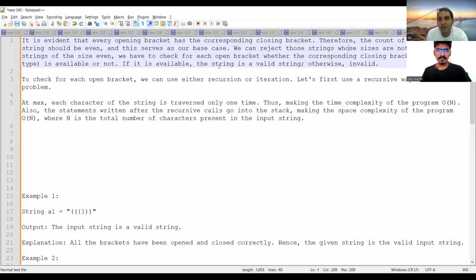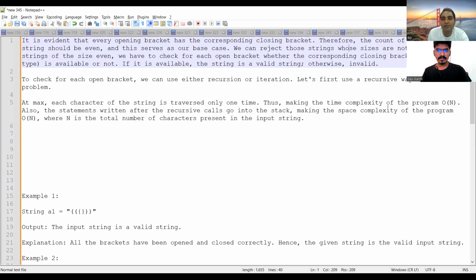So two conditions. First, the corresponding closing bracket must be of the same type that has been opened. Sometimes curly brackets were used, sometimes simple brackets, sometimes square brackets, right? If the closing bracket is available as per the corresponding open bracket, then it's a valid string. At the max, each character of the string will be traversed only one time, right?